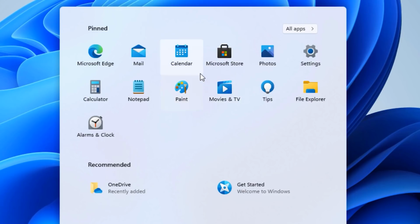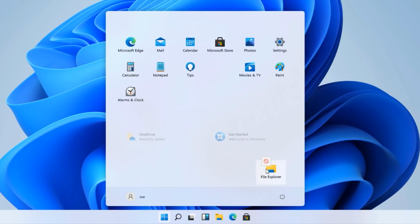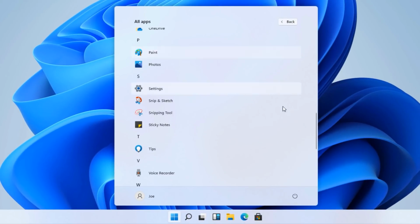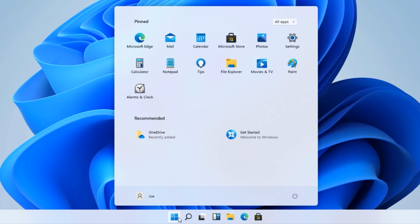I don't know how I feel about this. I kind of preferred the live tiles because you could arrange it more. Here you can rearrange stuff and unpin it, of course, but it all is kind of like the desktop where it all has to be one row, two row. You can't drag it down to the bottom and pin it down here or something like that wherever you want, but we'll see how they change that. The all apps, if you want to see all the apps, you have to click a separate thing. It's kind of spread out. I'm not sure how I feel about that too. I liked it in Windows 10 where it was all just in the same one. You could bring up the start menu and just start scrolling if you wanted to look through all that.